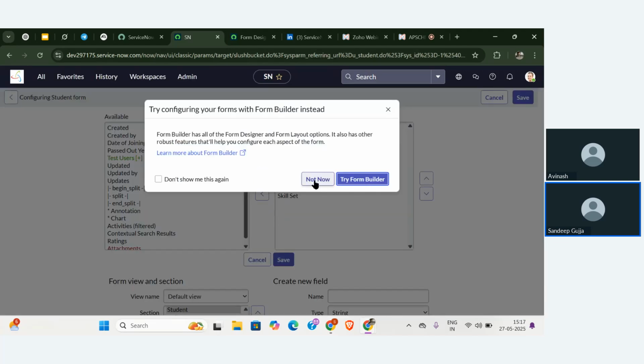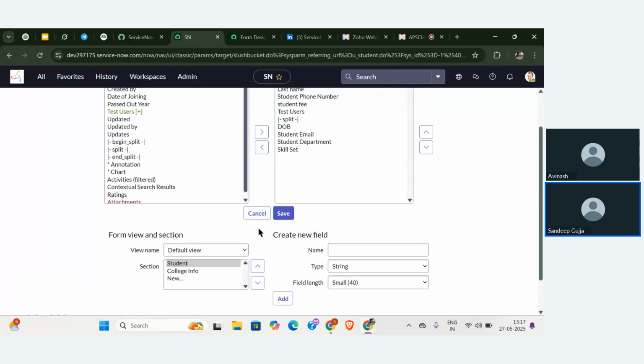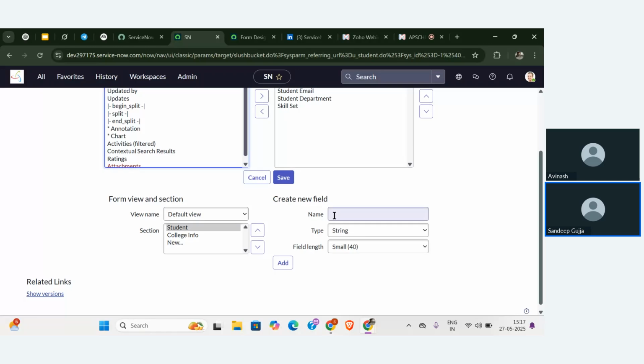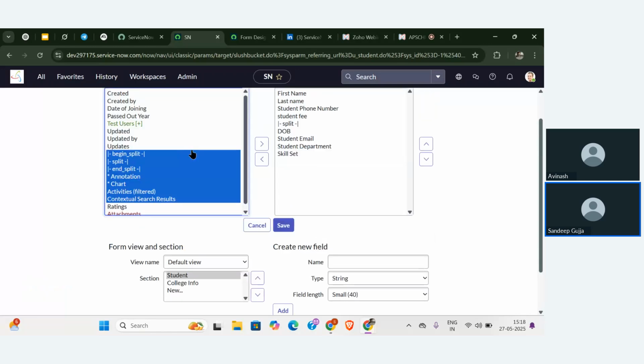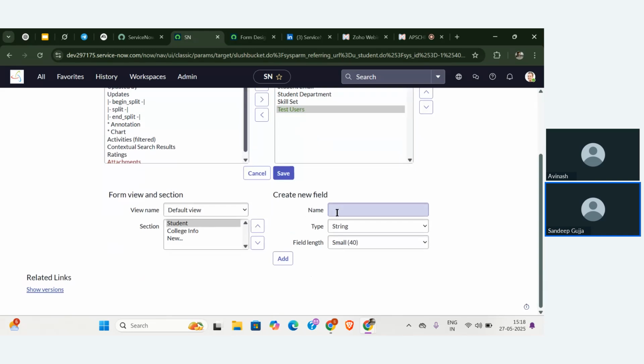The reason I always go with the form layout is that I have used form layout for a lot of things. That's why I always pick the form layout. That's your choice, guys. You can use any one of them. So from here, I'm going to remove test users. That is for a temporary purpose, not permanent. It will be in the available section, where if you want to search for that, you can search for that. And you can directly drag that to the main icon. So let it be. I will show the difference as well, how you can identify the reference tables from the list.